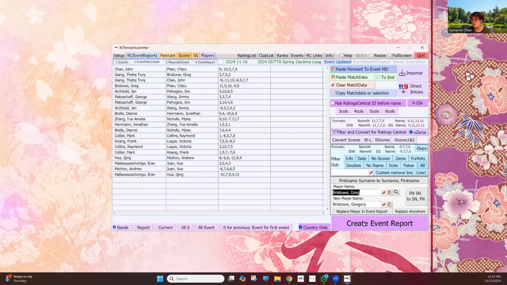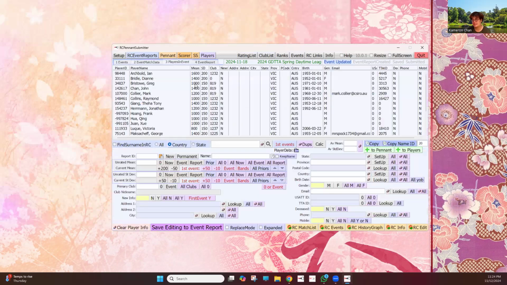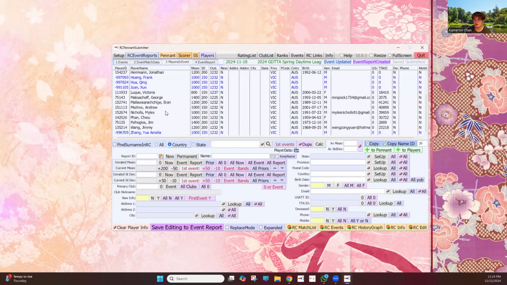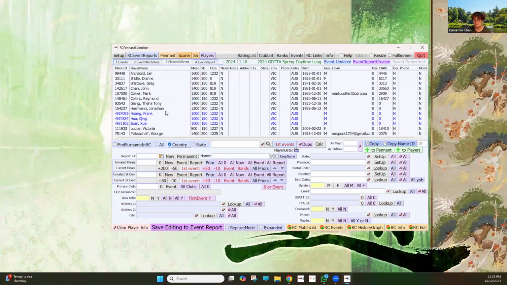All right, so what we want to do now is create that event report, and that's actually going to turn it into the right format. And then now we can analyze all of these players to make sure that we've got the right player.